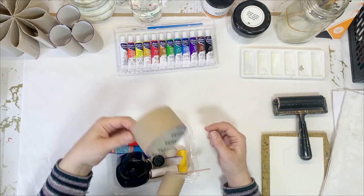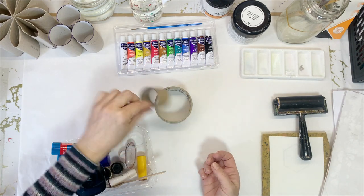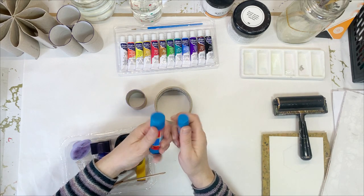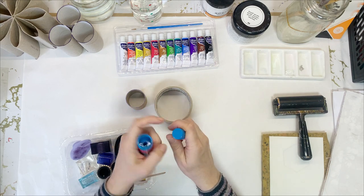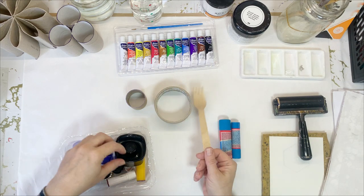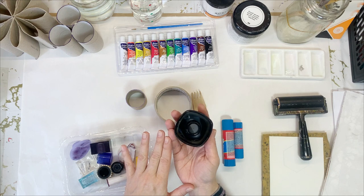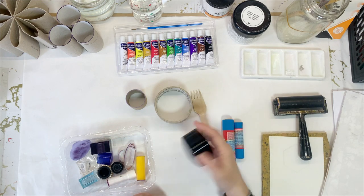Now here, this is from masking tape or sellotape. This as well. Various lids. You see this? And then you have this. That's from the glue. Forks, cutlery. Now this is from perfume, I think. Look at that. I haven't tried this one. I just found it yesterday.